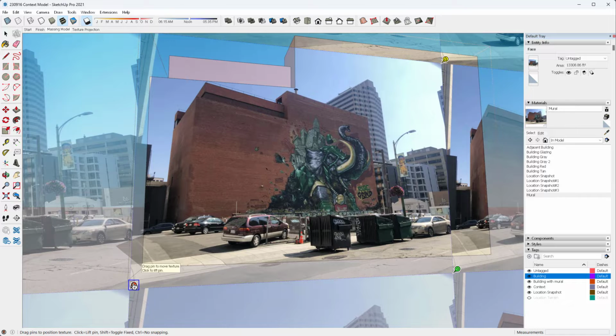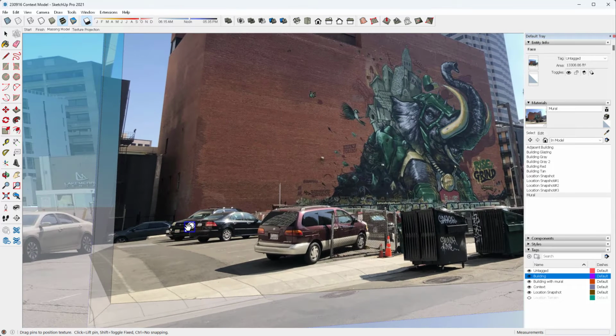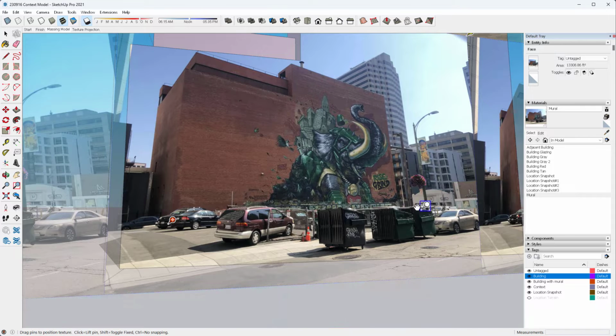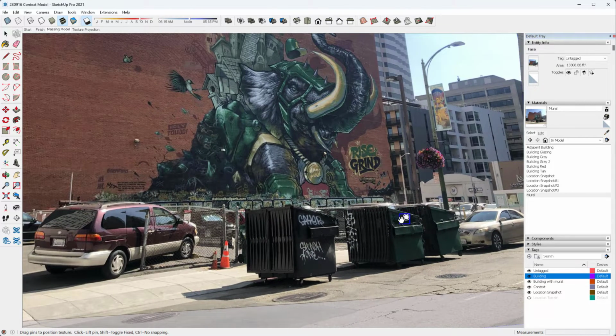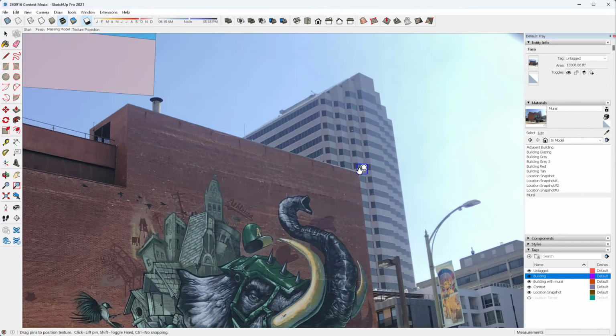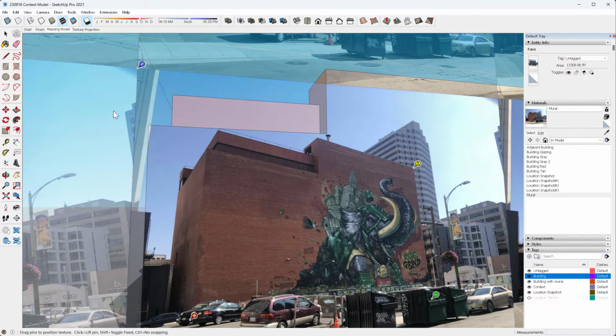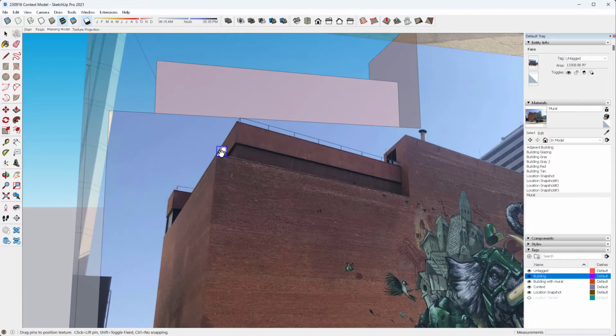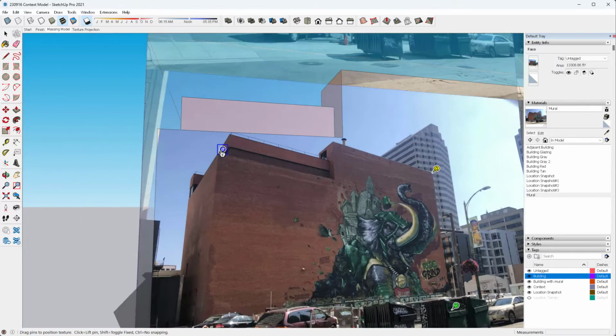By clicking a pin, I can relocate the pin. I want to place each pin on the photo on a corner of the building. Simply click the pin to unpin it and click the new location of the pin. There's a good chance that some corners of the building are obstructed in the photo. Just do your best to guess where those corners are located.